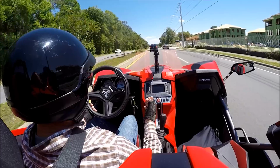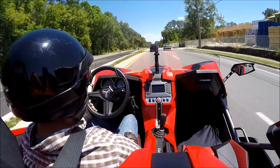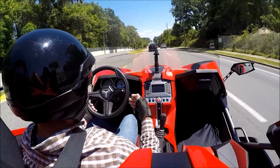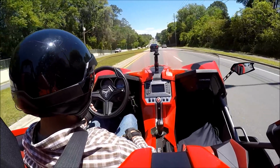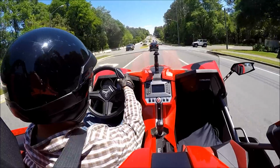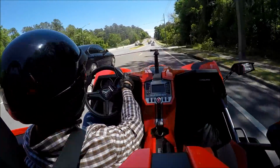See, now I'm about 48, I can be in 5th gear. But I don't really have strong power in 5th like I would at 4th. But 4th would give me a little higher RPM. Let's see. See, I'm up close to 2,000, but I've got some real zip if I needed to go. Like that.